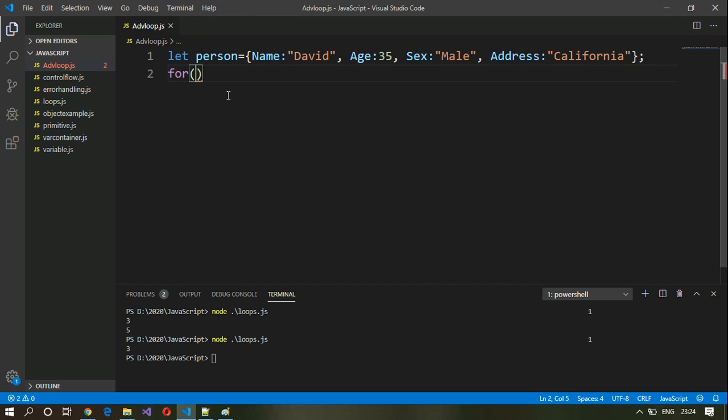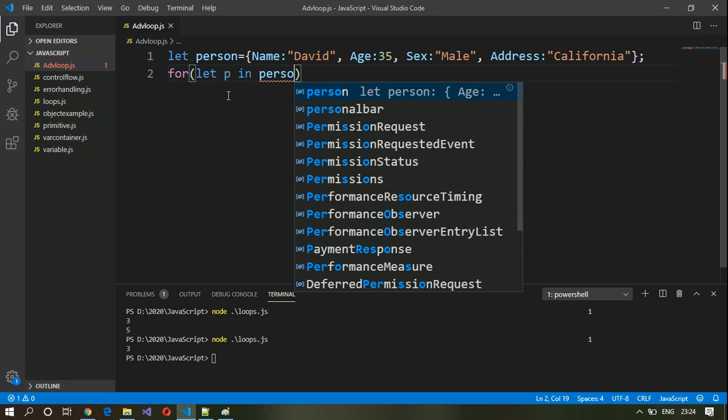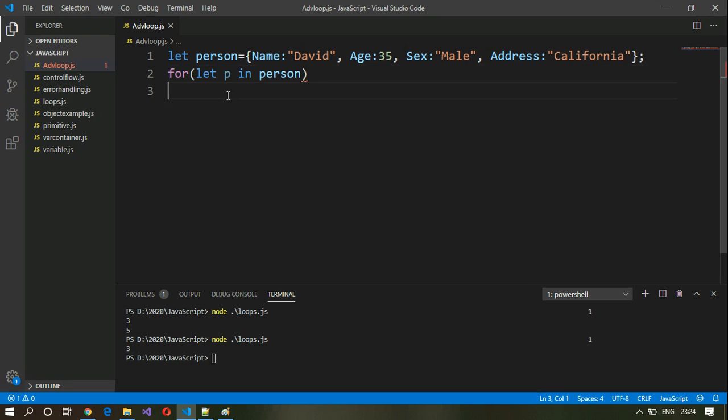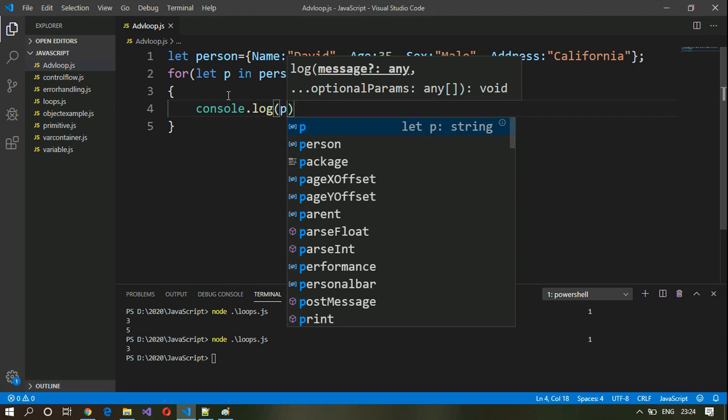Now, if we want to loop through an object, then we make use of for in loop. That is, let p in person, console.log p.